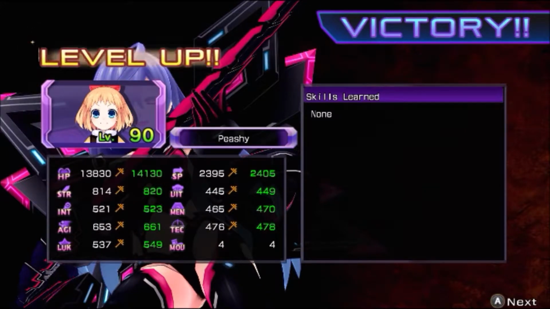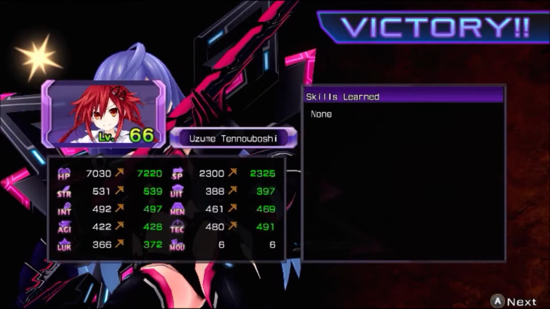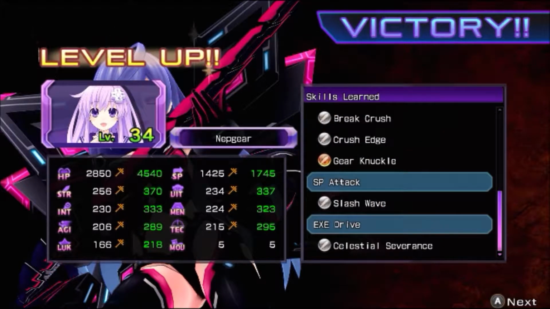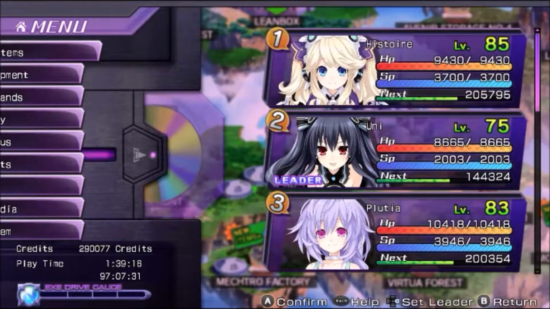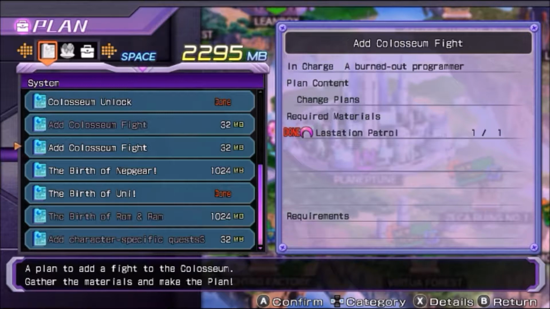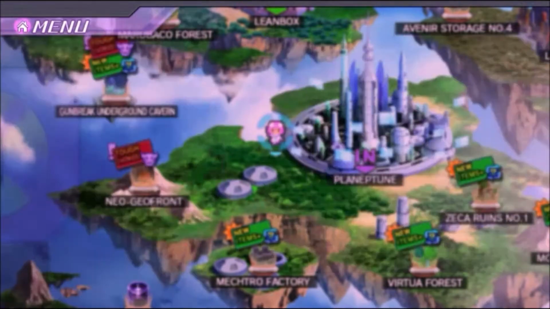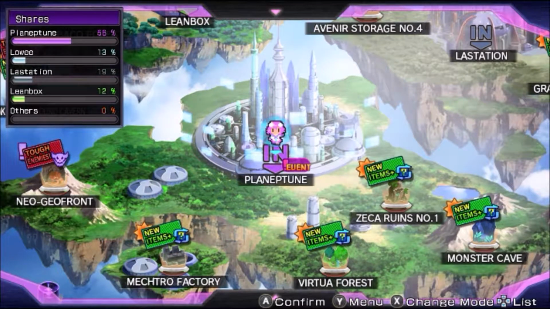And if I'm not mistaken, it is another enemy that you have to face in Chapter 8. So on that note, it's time for us to unlock Nepgear because of the fact that off-screen I got Planet Neptune at 50%. And by the way, God Soul also unlocks a Colosseum battle, so don't worry about that. Instead, worry about Nepgear, because she is actually more important for 100% than that Colosseum fight.